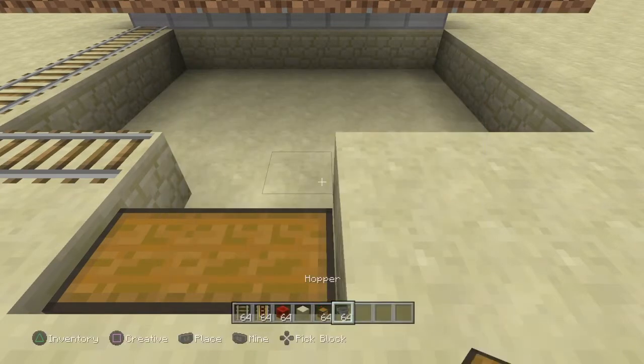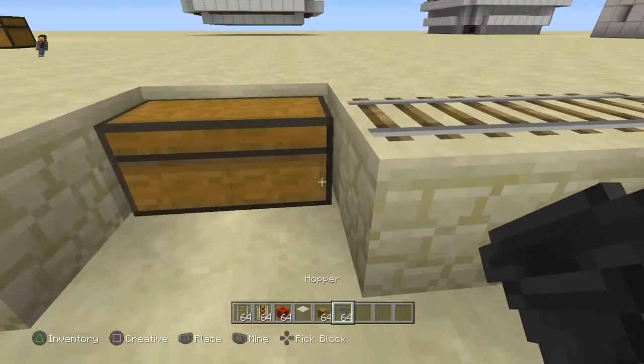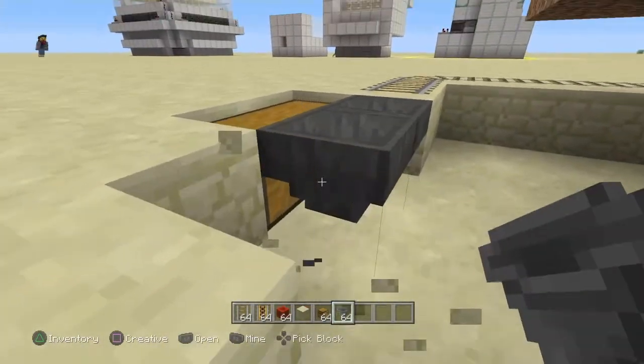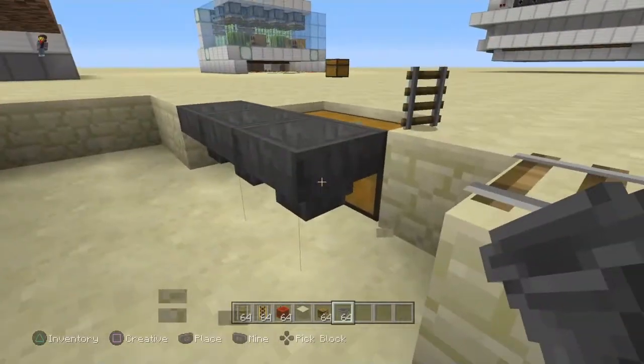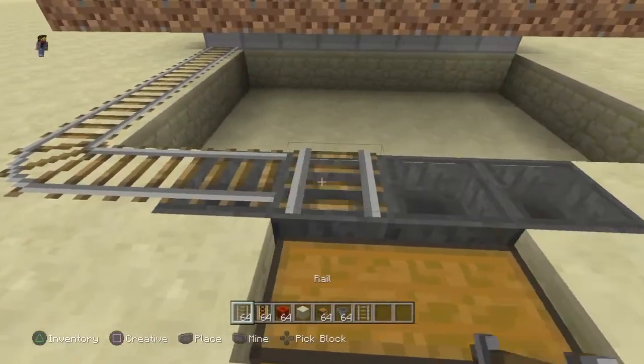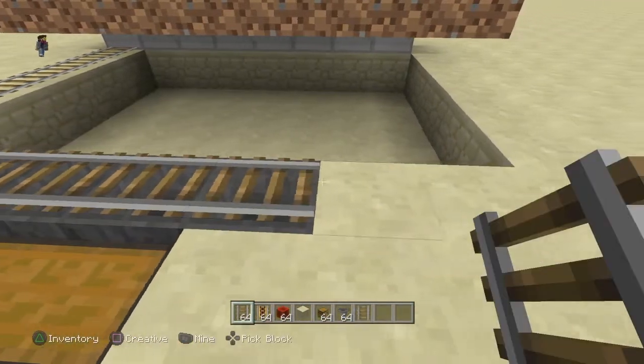Now, 2 hoppers should be more than enough, but if you want to put a 3rd and a 4th hopper on either side like this, you of course can, but it's going to use a little bit more resources, and then you want to crouch click as you come across.